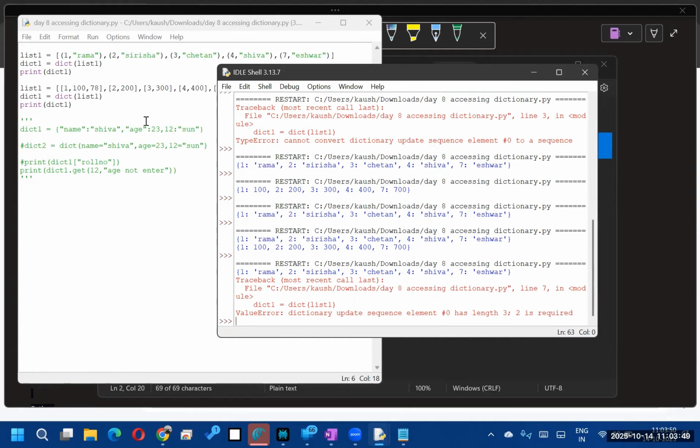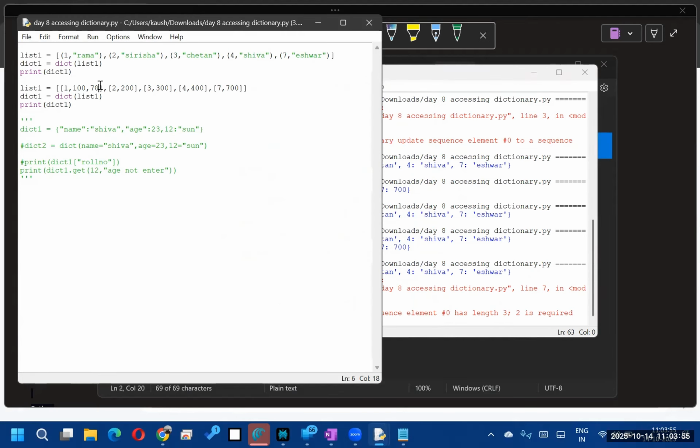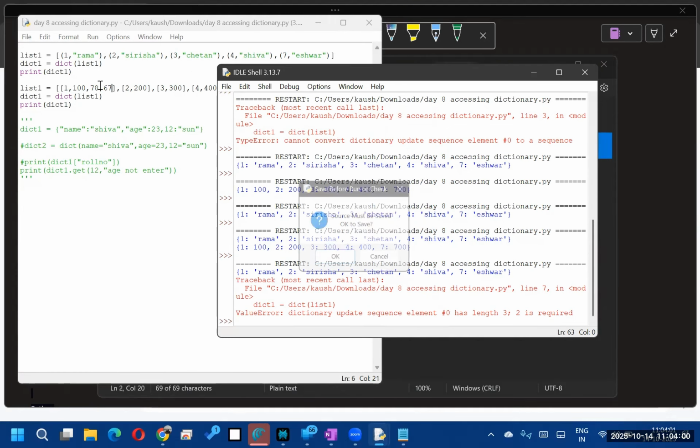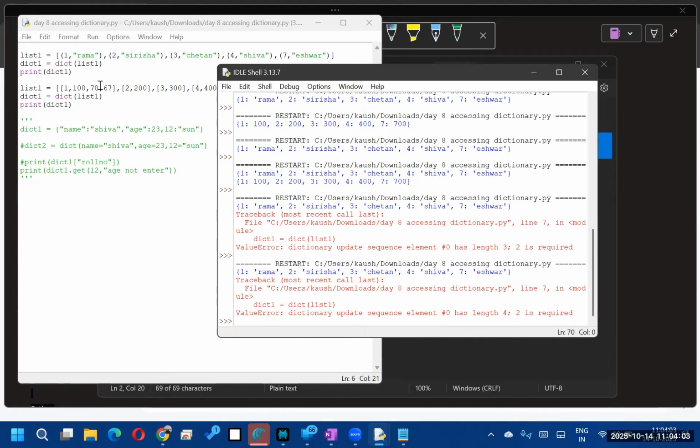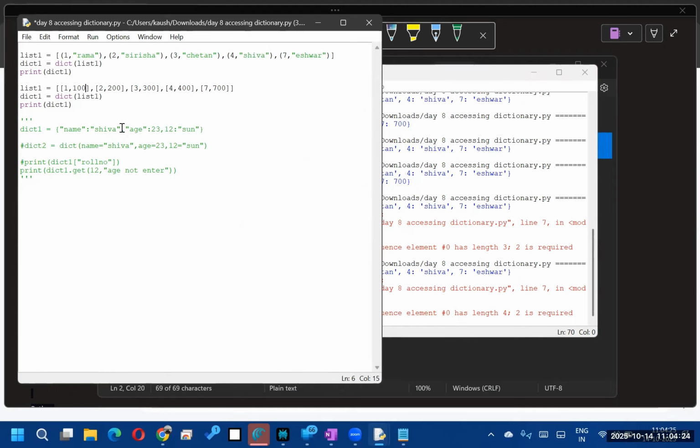Pairs. Pairs. Very good question. 4 is the same. See, when there are 4 elements in the list, it will not know which is the key and which is the value. If you pair it, only then it will know which is the key, which is the value. It is not smart like us that it will say 4 people are there, first, second is the key value. You have to specify it in a pair. Now that pair can be anything. It can be a set, it can be a list, it can be a tuple. Okay, but it should be a pair.